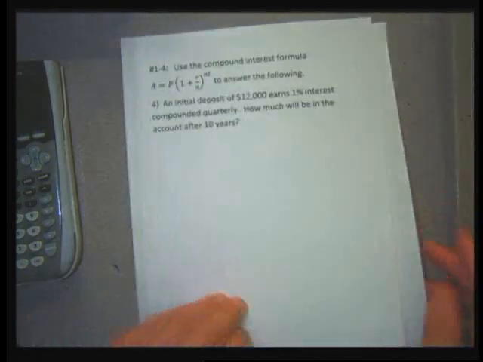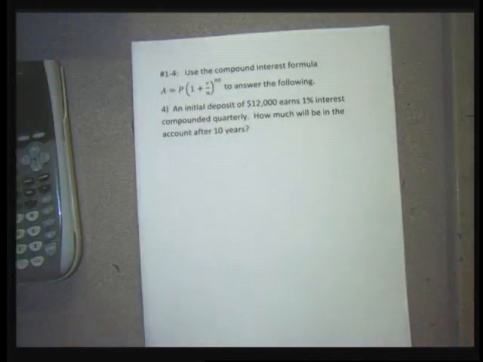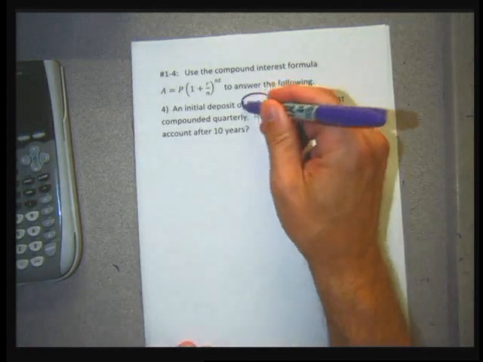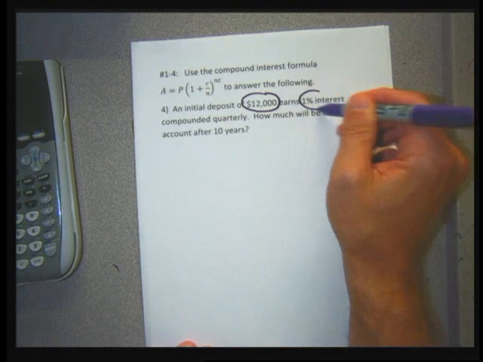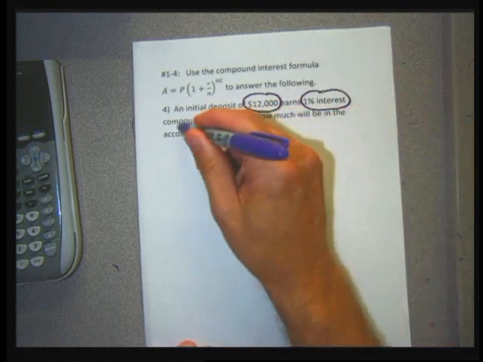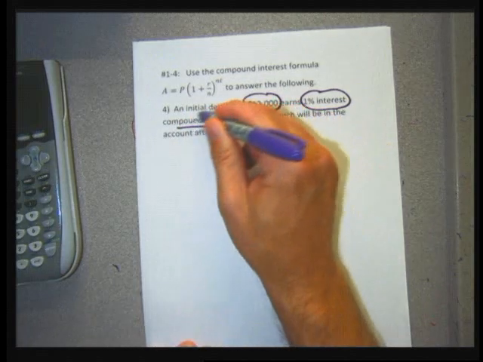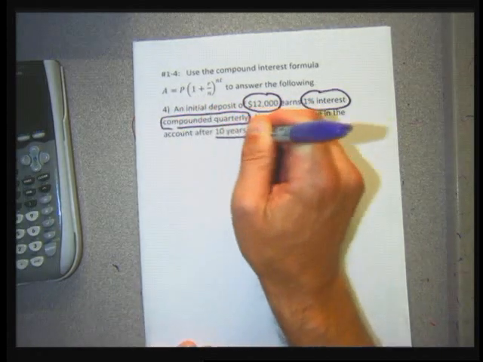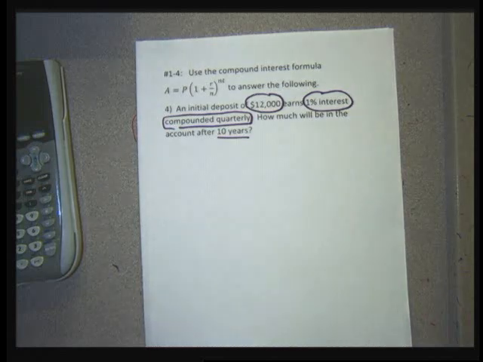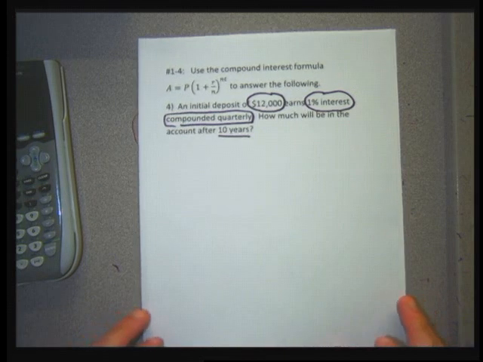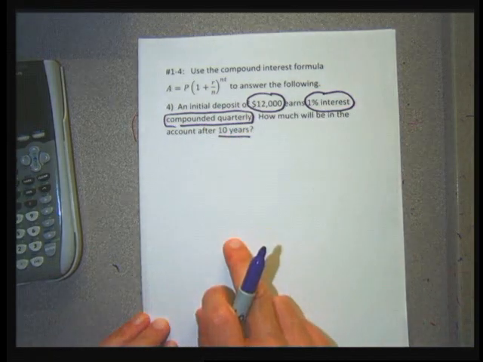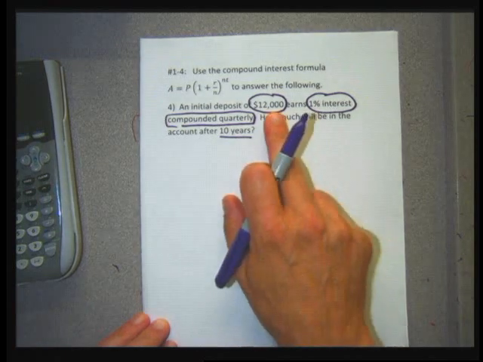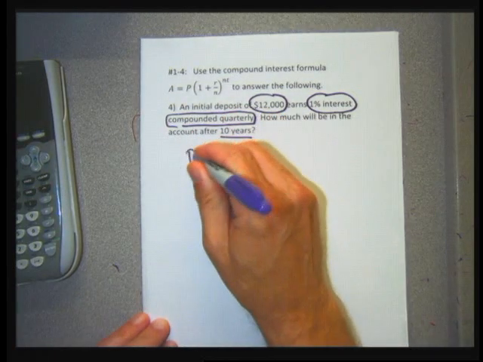So as I read through problem 4, just like I did problem 2, I'll look for numbers and keywords. The $12,000 is a key number. The 1% interest is going to be key. The word quarterly after compounded is going to be key. And then the 10 years. I wasn't that creative with my years in this problem. It's essentially the same problem as problem 2, just written with different numbers. I'm going to take each of these things that I have lined, circled, or rectangled and attach a letter to them. The 12,000, because it's the initial deposit, stands for the P.